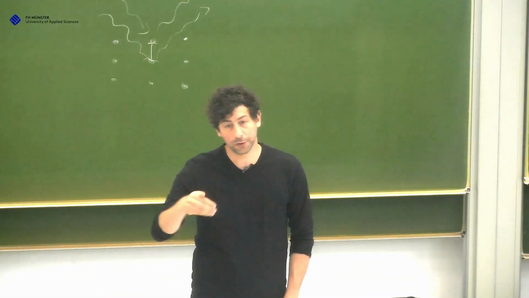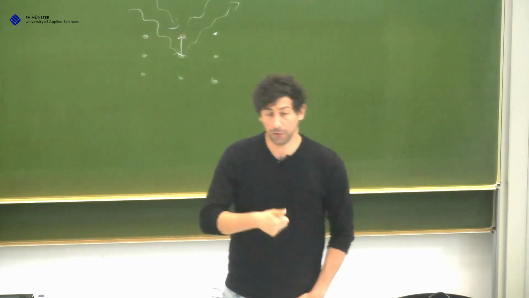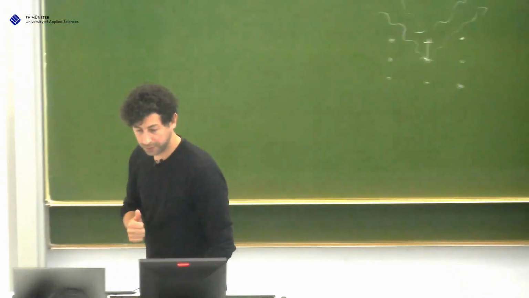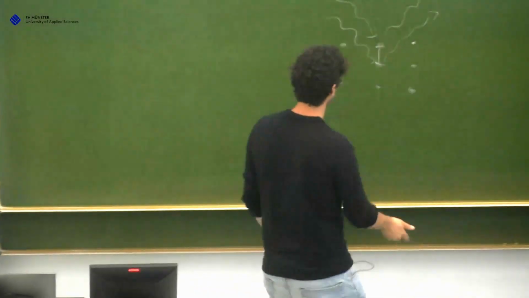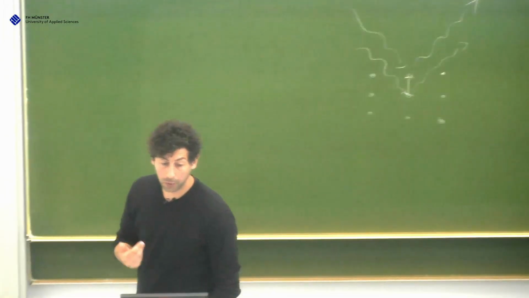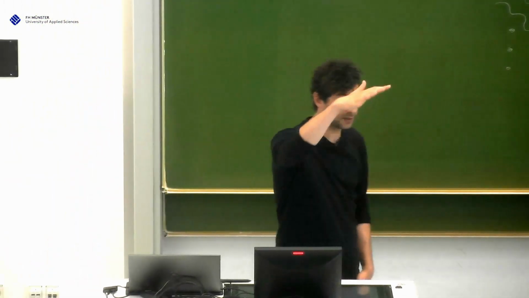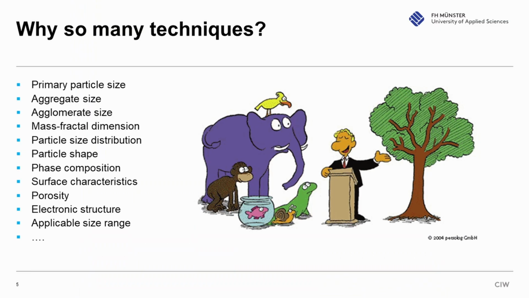So it doesn't matter what you do with your nanoparticles. You need to know the size of them. Even if it's not the important value, it has to do with characterization of your system. You should know what is on the surface. You should know what kind of phase they are, how they are built up and these things. And if you look at most papers, figure 1, figure 2 are just characterization of the system. And since you have so many possibilities to measure, we need so many kinds of devices, because there is not one device which can do or deliver all these things.